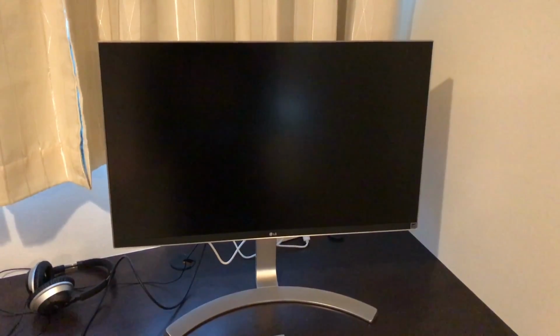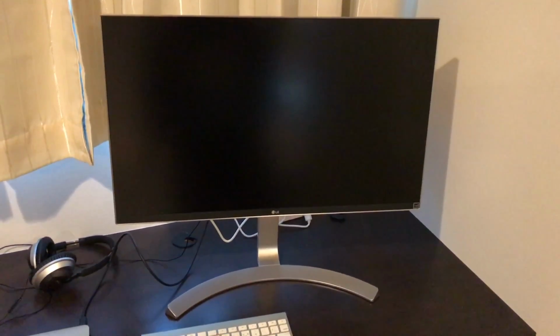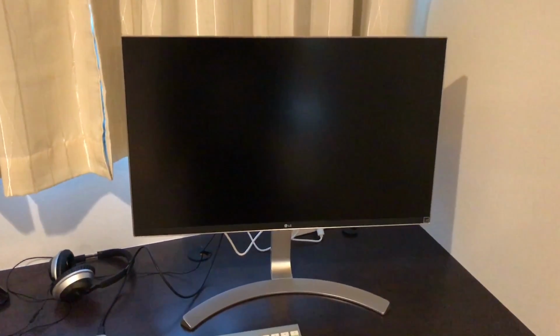The bezels are slim and it looks very nice on your desk. But this is, I think, pretty much my first LG product, and I'm very disappointed. So as a summary, I'm going to send back the monitor and we'll see what happens. I might make a follow-up video, but for the time being, don't buy this monitor.